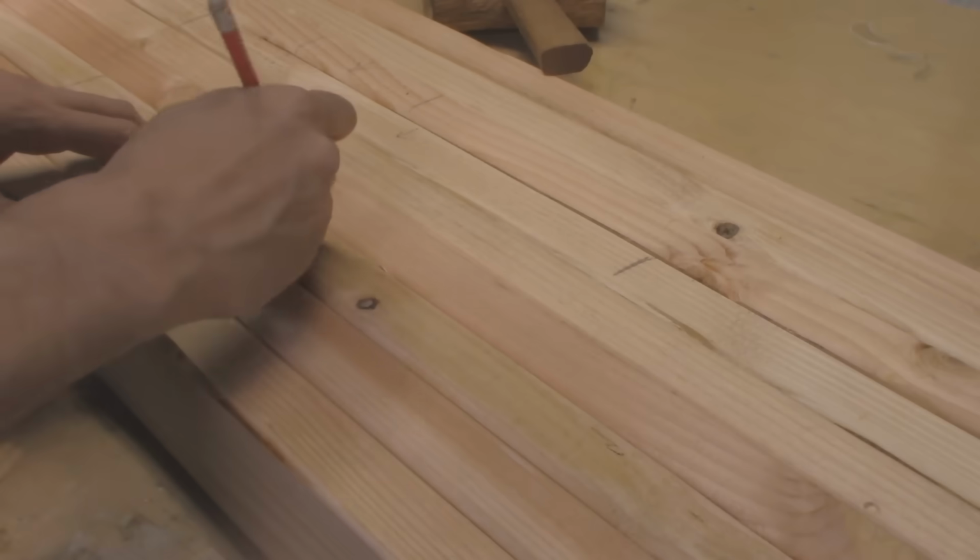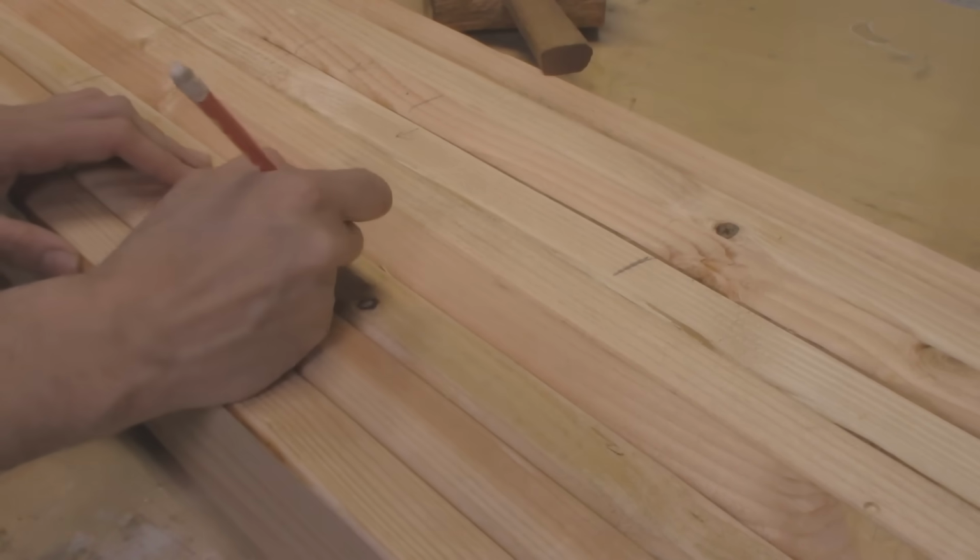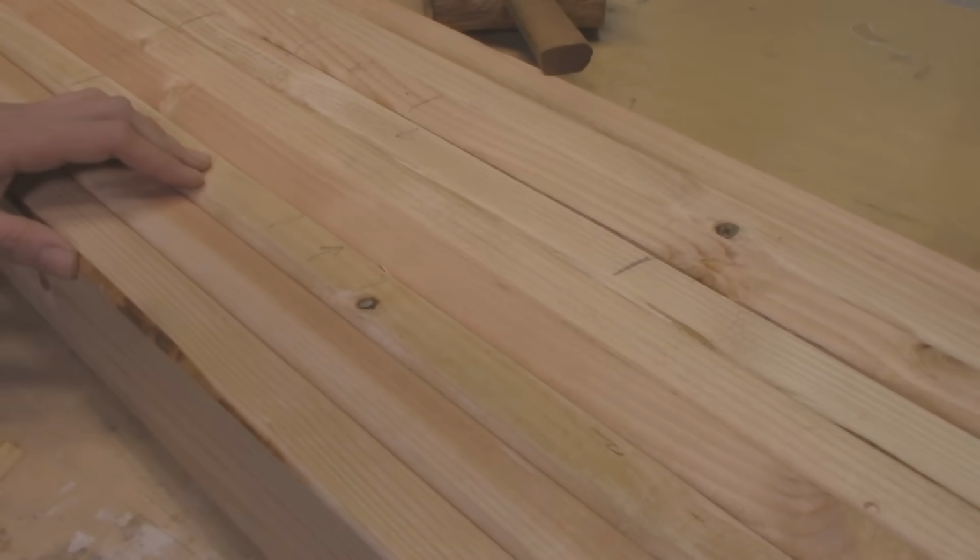Now I'll go along and identify any other bumps or humps that are keeping this thing from coming together easily, and then we'll take them out.